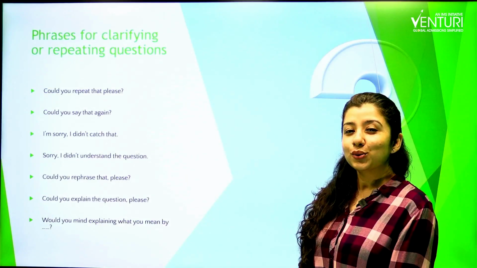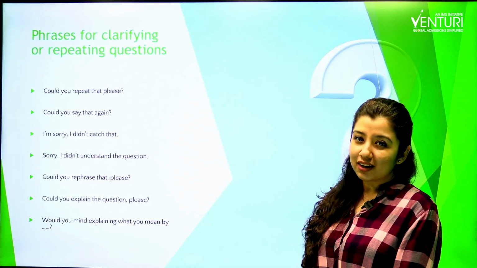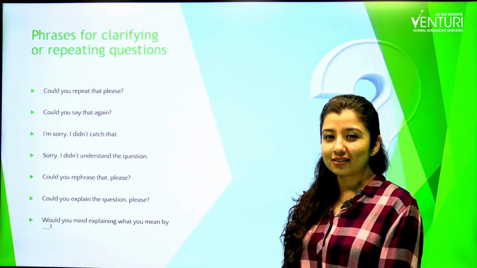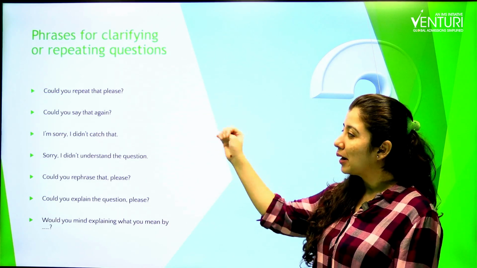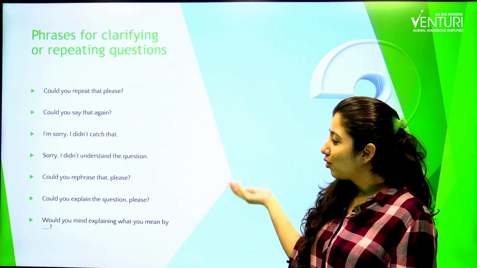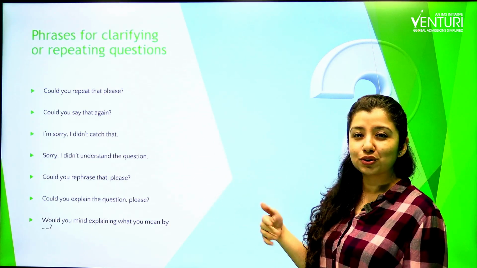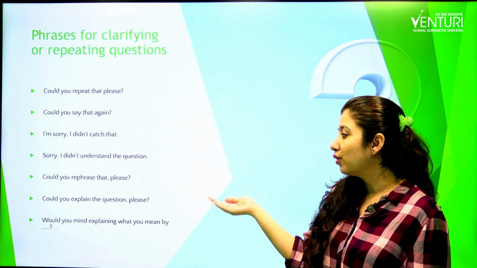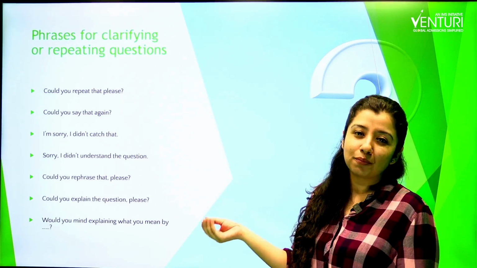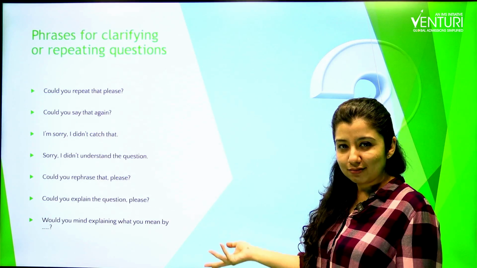So you can ask your examiner to rephrase or repeat your question by using these phrases. Could you repeat that, please? Could you say that again? I'm sorry, I didn't catch that. Sorry, I did not understand the question. Could you rephrase that, please? Could you explain the question, please? Would you mind explaining what do you mean by? And then you can ask the question.